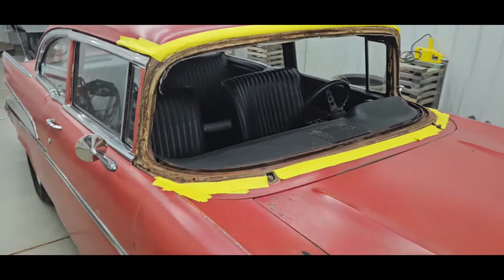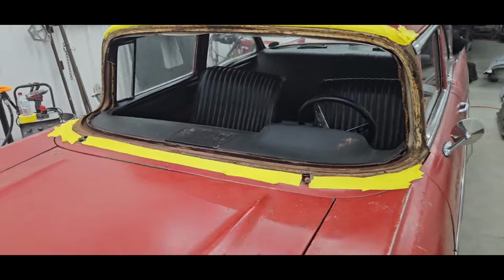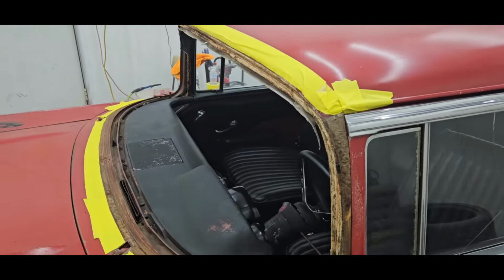So we're going to set the camera up. My man Troy is going to come in here and start wire brushing that and get it cleaned up, and we'll see about putting some new metal in this thing.